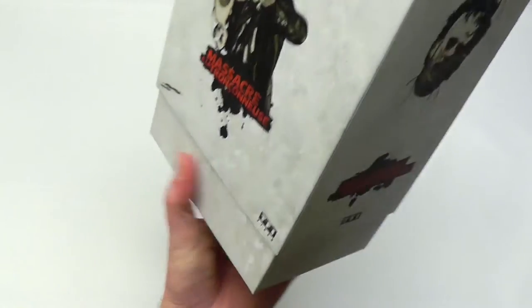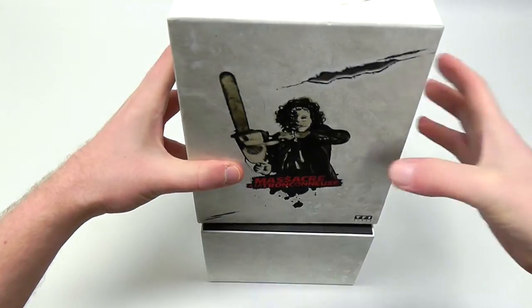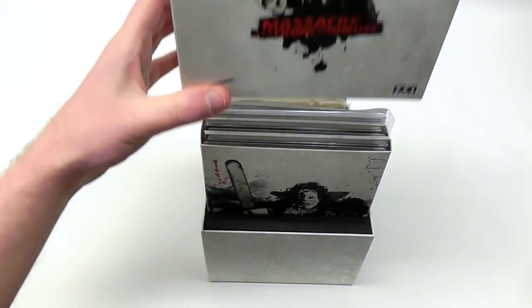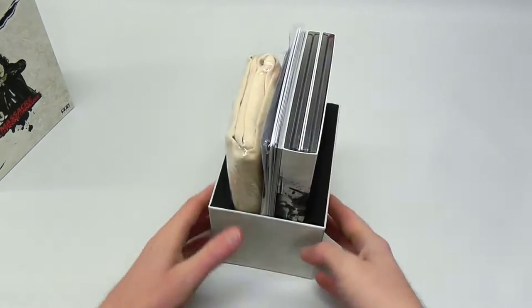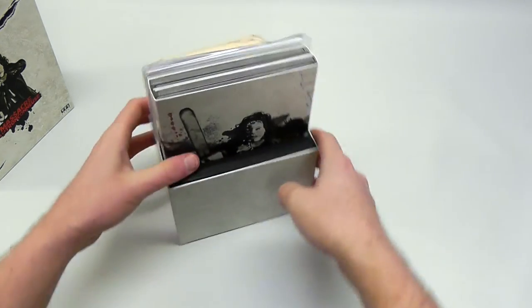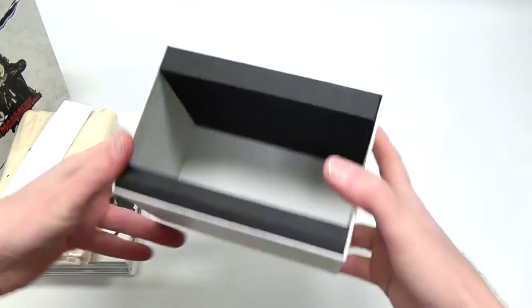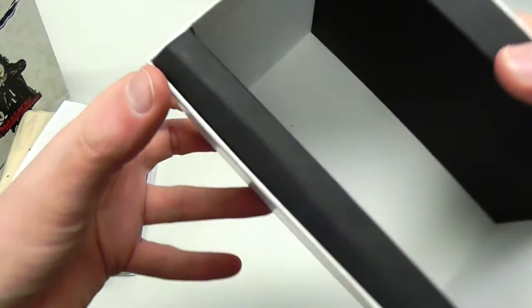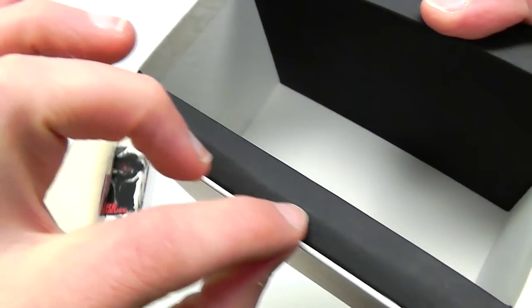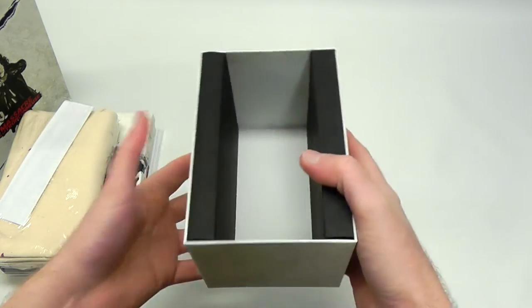If you don't know French, the sticker isn't really interesting. Opening this, we actually slide out the bottom like this, which was also different from what I expected. I really thought it was going to be the typical pull-out from the side kind of thing, but no - we have something that looks like this. Very, very nice. We have this sort of half-style box with a bunch of stuff in it. Let's take a quick look at the interior - there are these little cardboard pieces, pretty cheap, more like black paper.